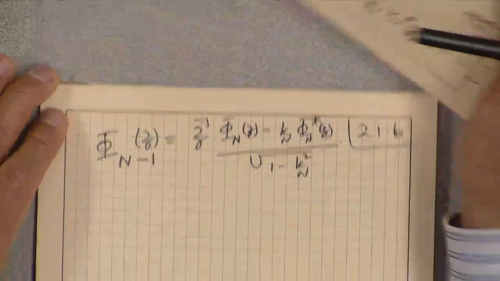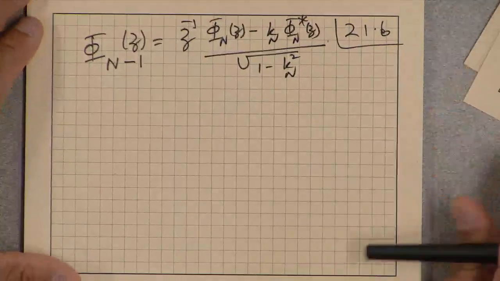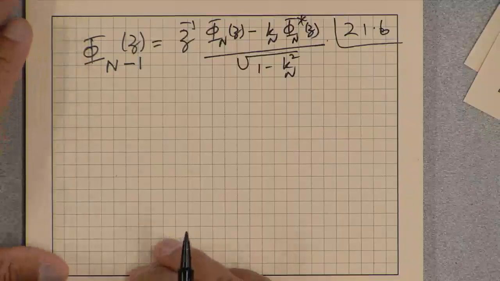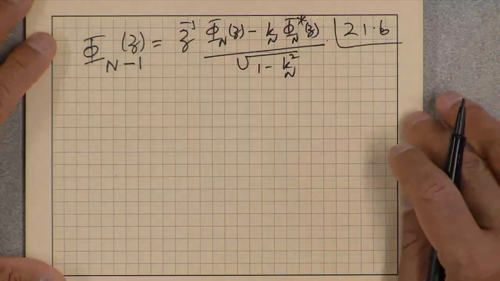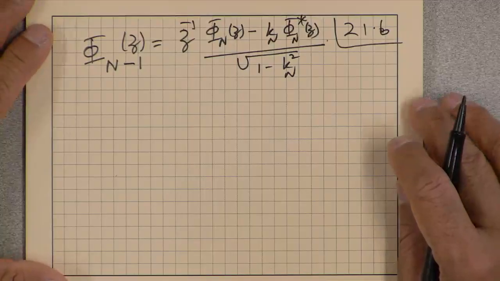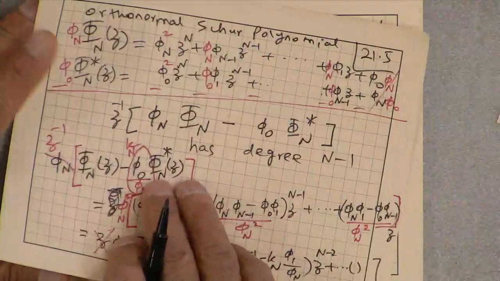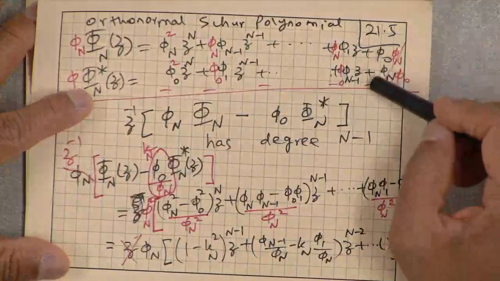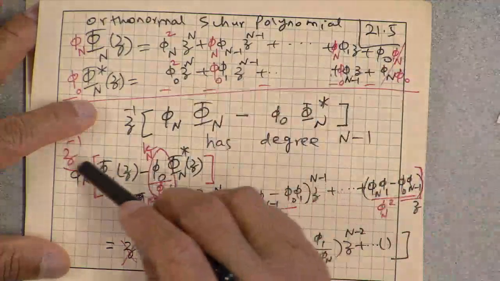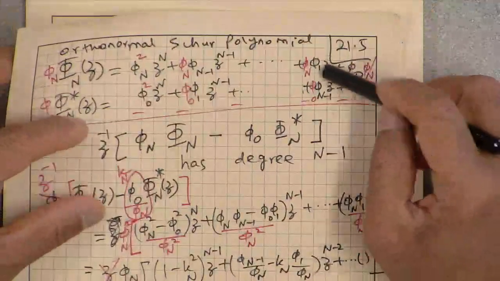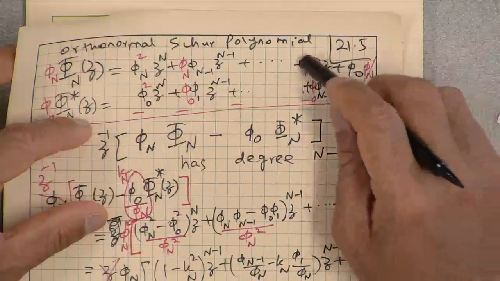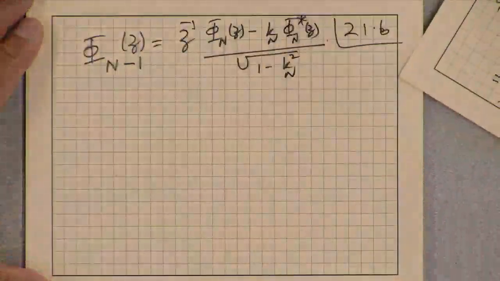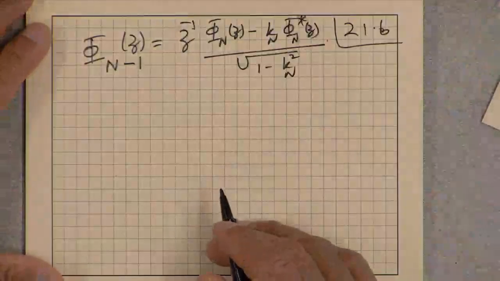Any questions so far? Questions about the reverse polynomial or how we are defining this degree reduction process? At least you should be convinced that by going through that process the degree is indeed reduced by 1, because we removed the constant term when we multiplied by z to power minus 1. So that thing here became cancelled out, and it's just a constant term at the end. The first term becomes z to power n minus 1. So that is the degree reduction process.